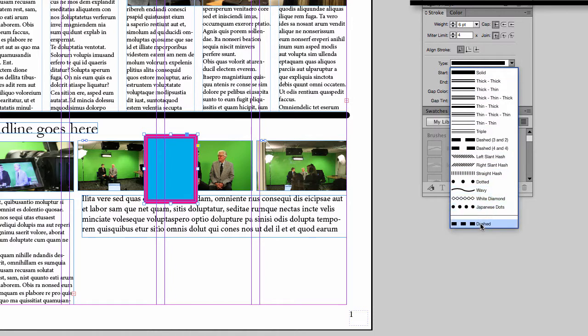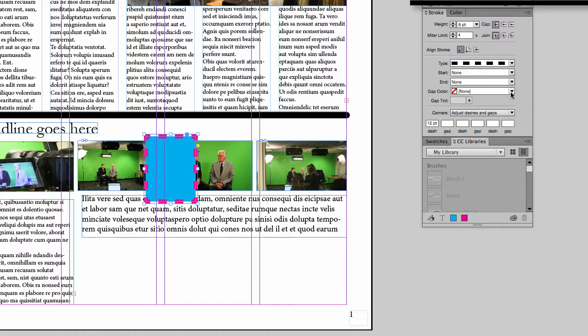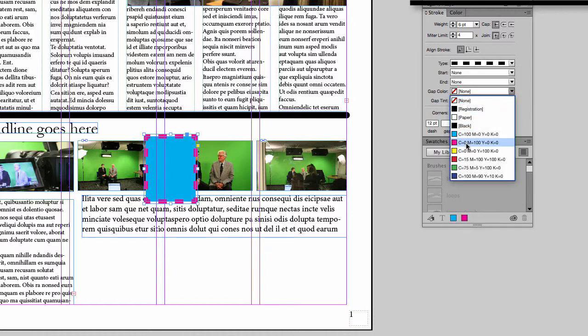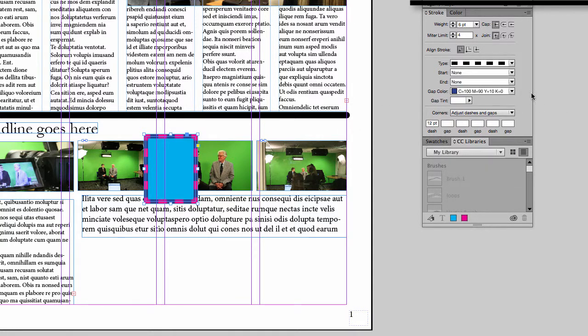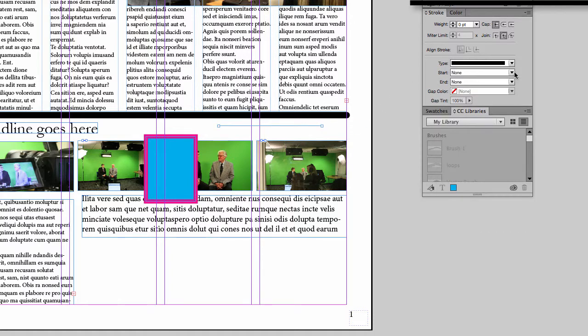So if we go here to our dashed line, we can make our dashed color a different color. So it almost creates a different look entirely. You can tint that down. Kind of really go into and adjust these. So if you wanted to do 4 and 6, you're going to have different looks for your dashed lines. It would look like that.